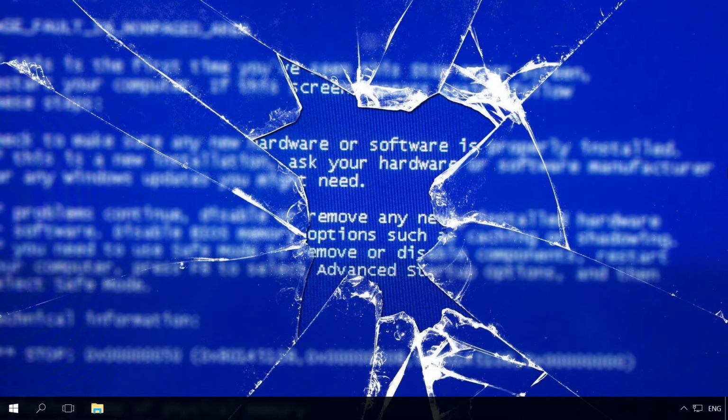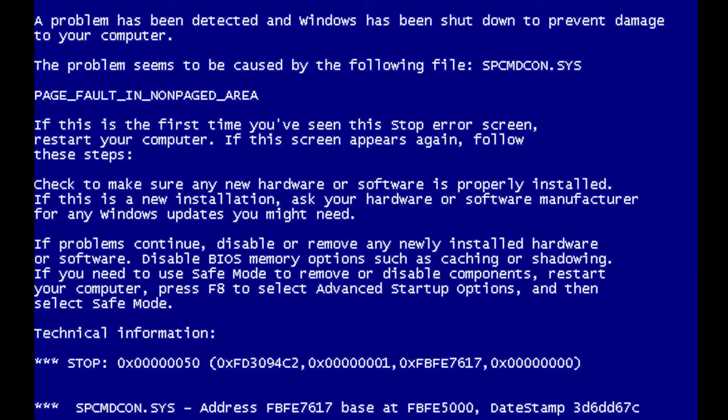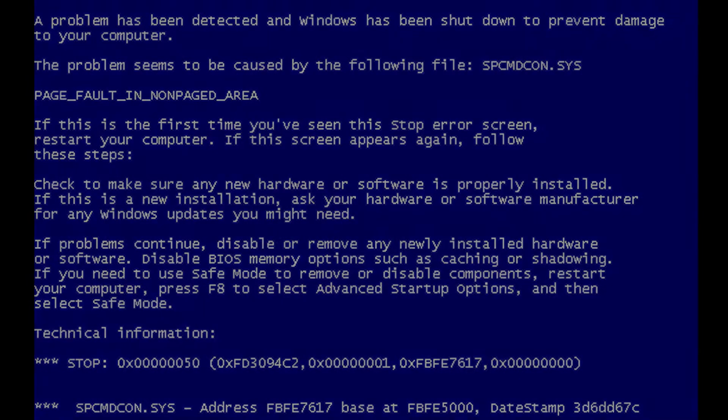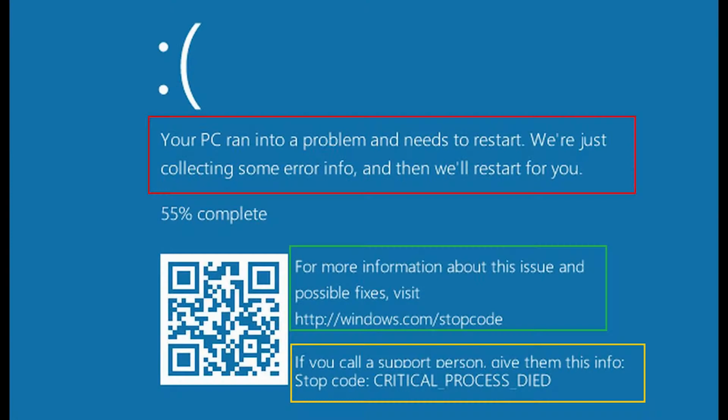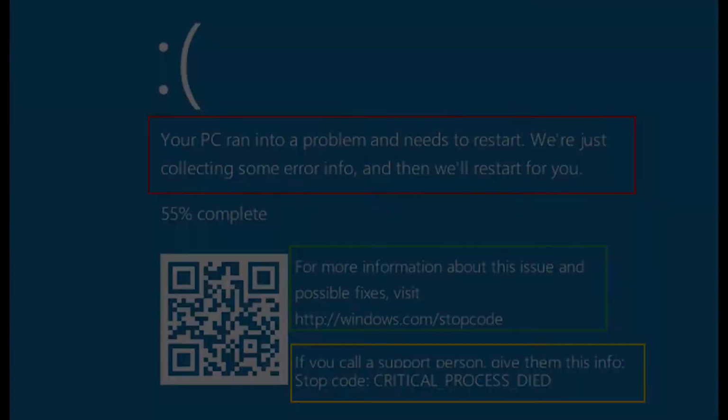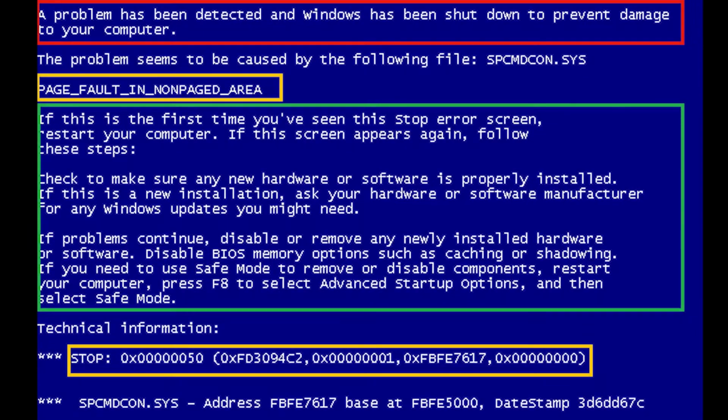Today you can face two kinds of such blue screens: the old version, like in Windows 7, and the new version, like in Windows 8 and 10. By their nature, they don't differ much. It's a notification of the fact that the system ran into a critical error, general recommendations for the user on how to fix the problem, and the stop code of the error to help you decode the information and understand what exactly caused the error.